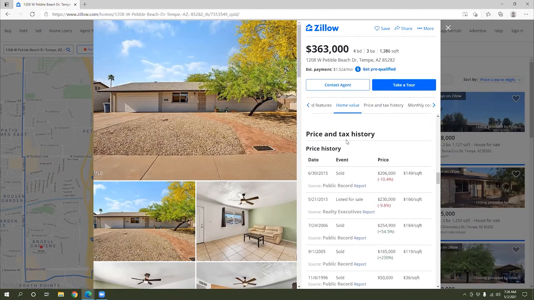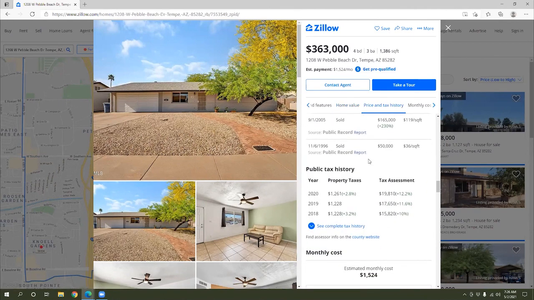Was the house listed last month and canceled? If it was listed on the MLS and it didn't sell, you would be able to see that. If I see something like that, I jot those numbers down because I know I need to be lower than that, or it would have sold when it was on the MLS. This one hasn't sold since 2015, so nothing too significant here to write down.